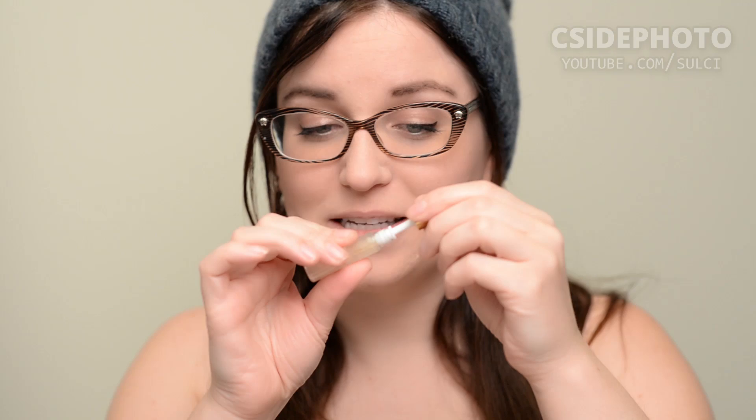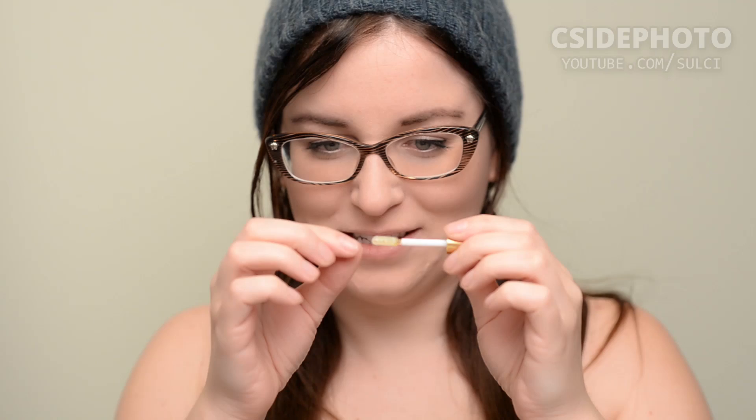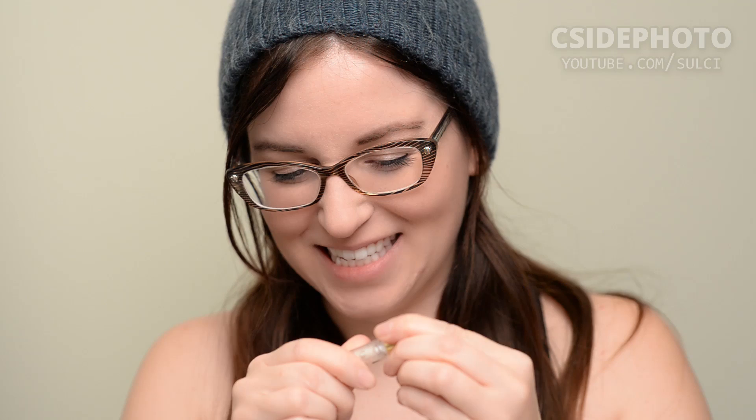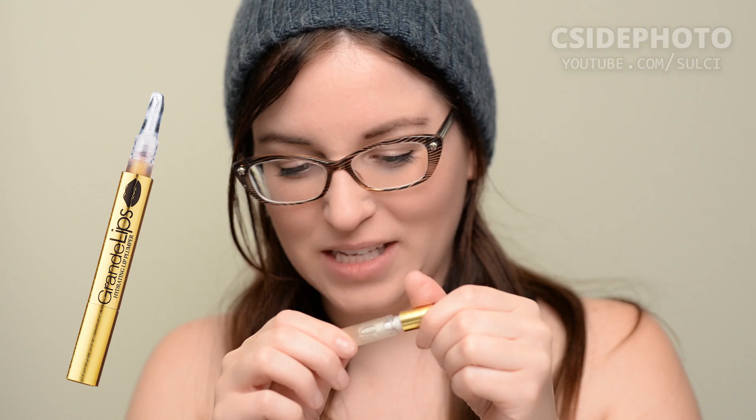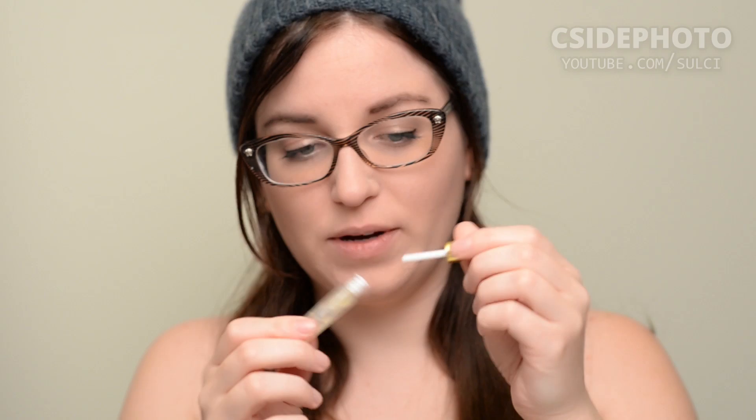So it's actually quite a fiddly cap to get the product in and out — oh, I just broke it. So that's interesting, don't have too much fun with it. Okay take two — oh for f**k sake. Pardon my language. So if you buy the full size it definitely comes in a different tube — kind of like a Touche Éclat pen with a tip where you can put it around your lips very easily. Because this is just totally broken, I'm gonna have to find a different way to dig it out. First impression: this sucks.